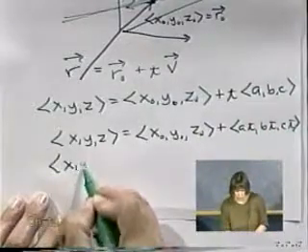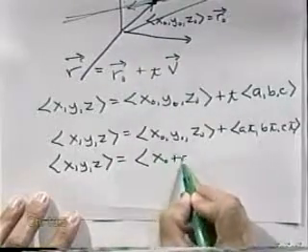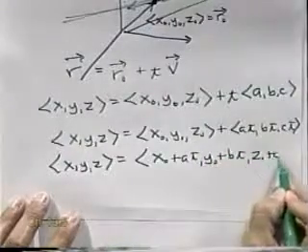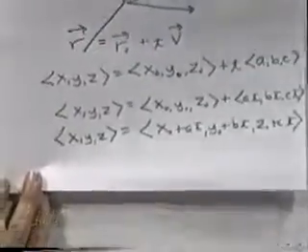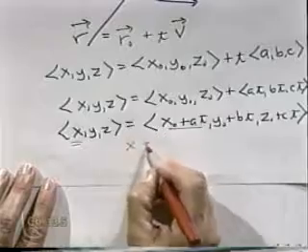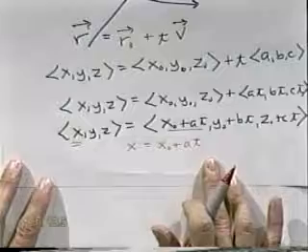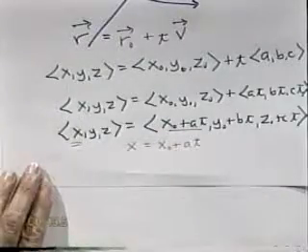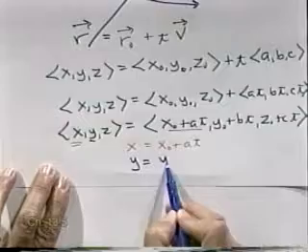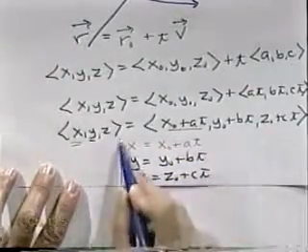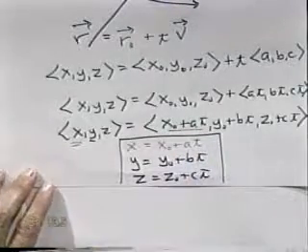And when you add two vectors, what do you do with the components? You add them. So if I'm adding these two vectors, it's going to be x naught plus at, y naught plus bt, and z naught plus ct. Hey guys, look what we have here. If two vectors are equal, what do you know? The x components are equal. So x equals x naught plus at. Can you see that very well, or is it too fine? You can see it okay? Let's use blue instead. y would equal y naught plus bt, and z would equal z naught plus ct. It's equivalent to the parametric equation.